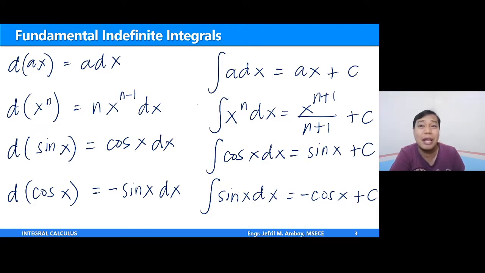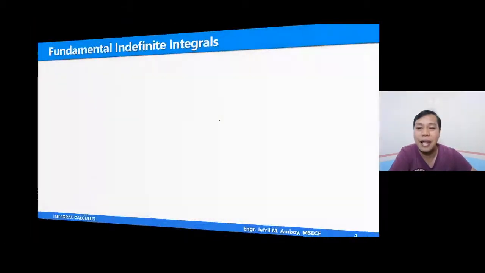So, in this episode, I'll be presenting 10 formulas. So, naka-4 na tayo. Okay? So the integral of a constant is just the constant multiplied by the variable. Okay? And then the integral of the power function x to the n, so x to the n plus 1 over n plus 1 and then plus c. The integral of cosine x is positive sine x. And the integral of sine x dx is negative of cosine x plus c. Okay, now let's have some more formulas.